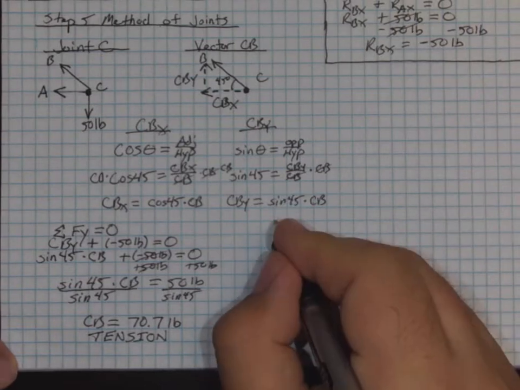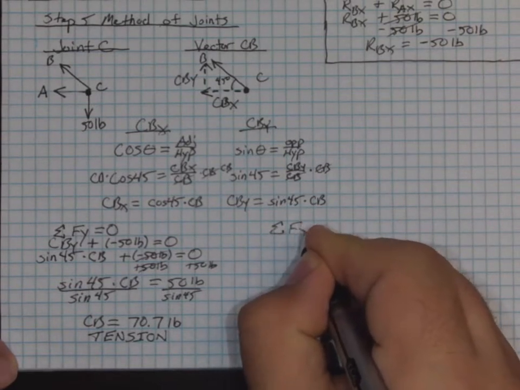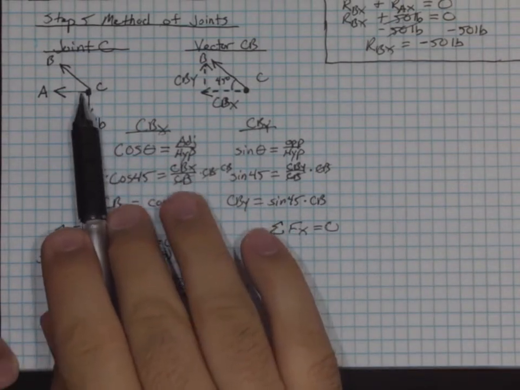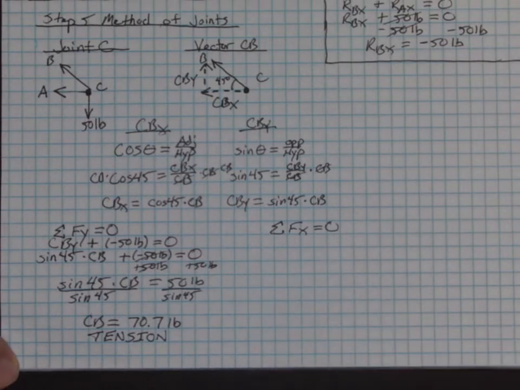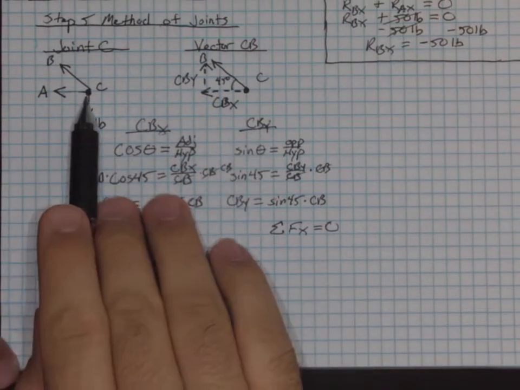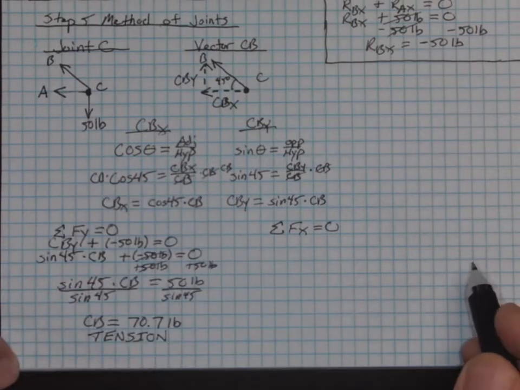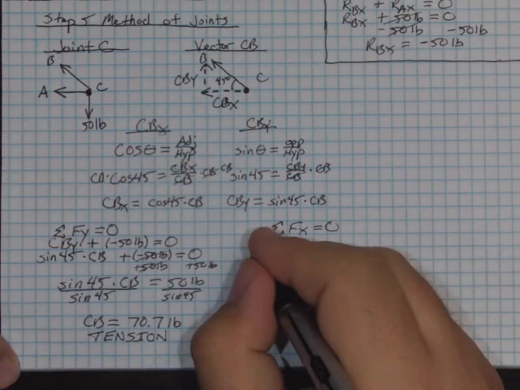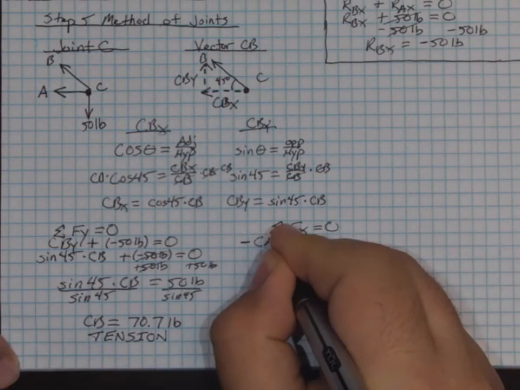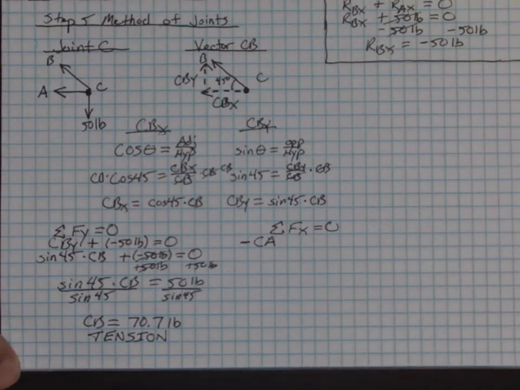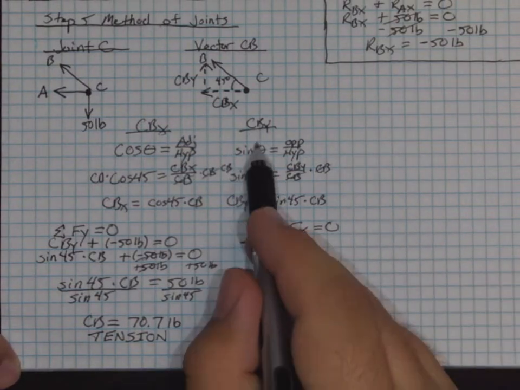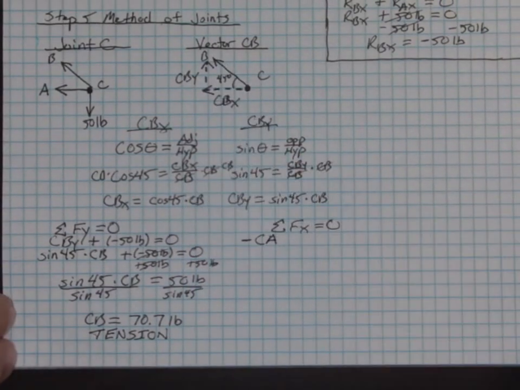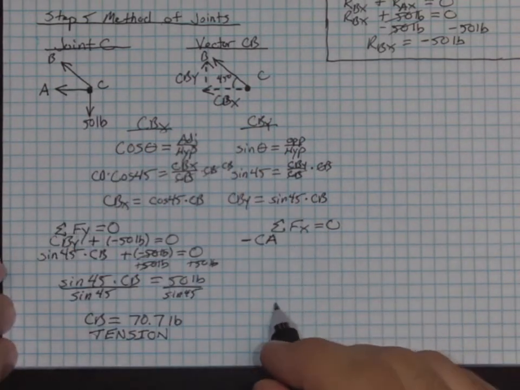Okay, so the next one, sum of the forces in the X direction, add up to equal 0. So anytime we solve utilizing the method of joints, we should be able to get two truss members from our calculations. So as I take a look, I see I've got CB and I've got CA. Now here's the best part: CA is moving over to the left, so I've got a negative CA. I don't have to break that down because it's moving in a straight line in X. The only time you have to break down vectors like this is when you have a force vector acting at an angle. If it's a straight line, we don't have to worry about it.